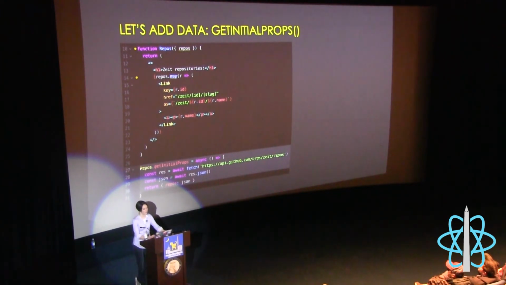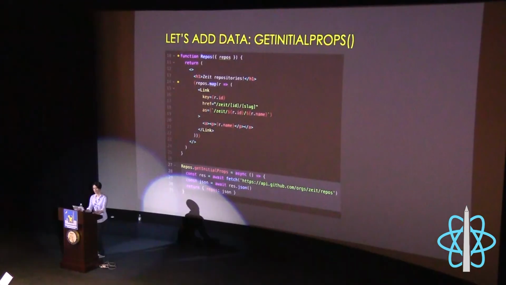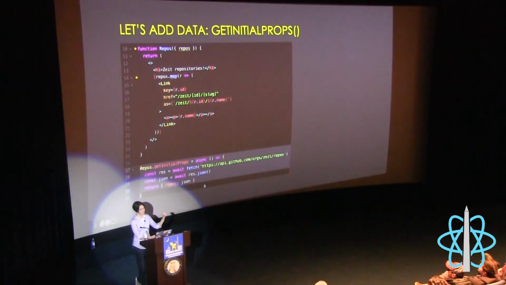Also, thinking of data, even with server-side rendering, there is something called getInitialProps. It's literally just a little static method that you can add to your pages. You can only add it at the page level. You cannot add it at the subcomponent level, just FYI. But all you do is put in data fetching or other information that you need here, and then it will let the system know that this needs to be server-side rendered and it needs to fetch this data and deliver it to the page in this manner.